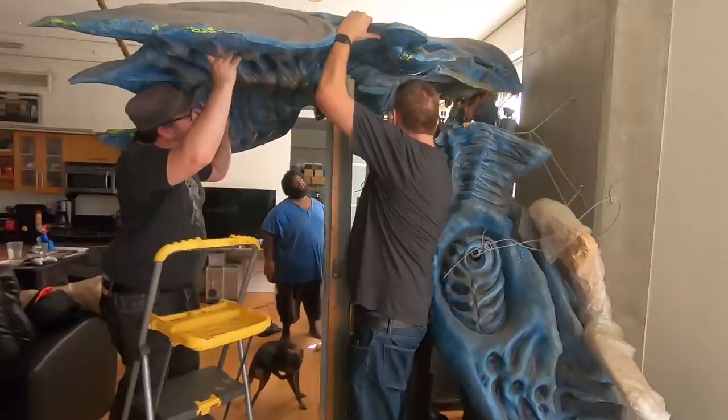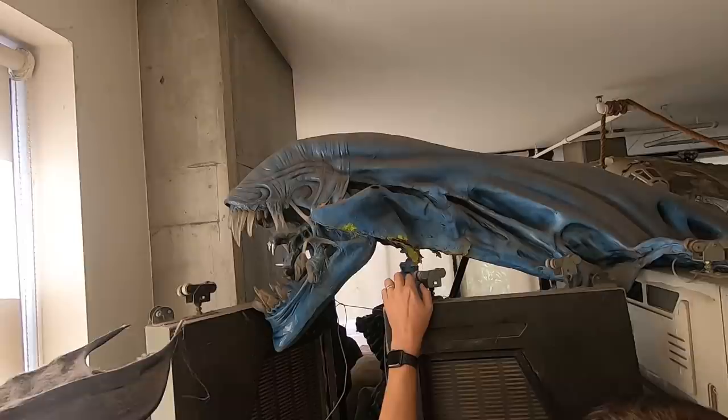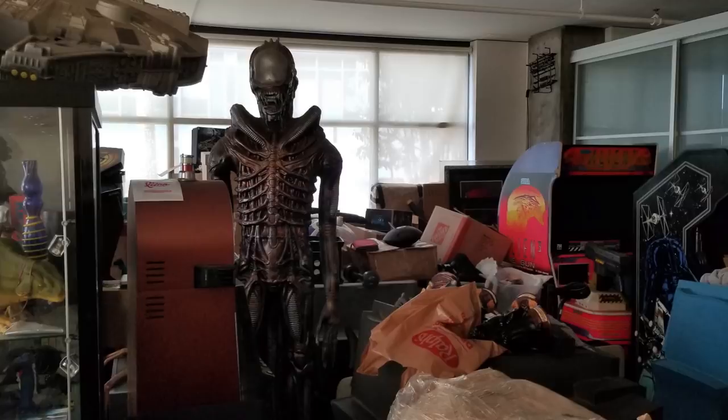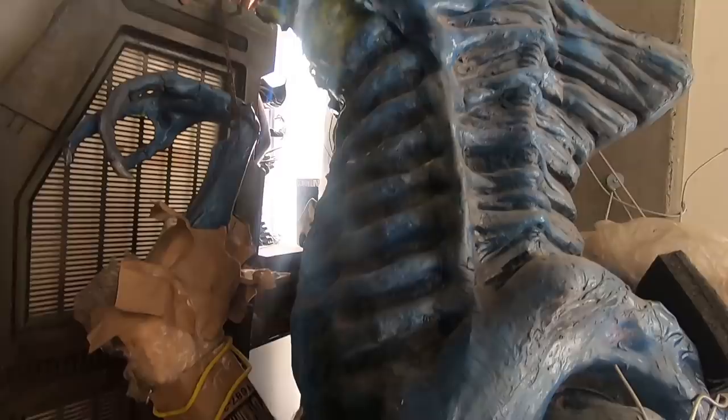By the way, the guy who is collecting this has all this alien stuff, and he had some great items, like a quarter-scale queen maquette, an engineer bust, a space jockey miniature, an alien slot machine. I mean, the place was just packed. The panels that she's leaning on, those are actual set pieces from Alien Resurrection. After the extraction, we load her up and haul the queen to the LA Convention Center.